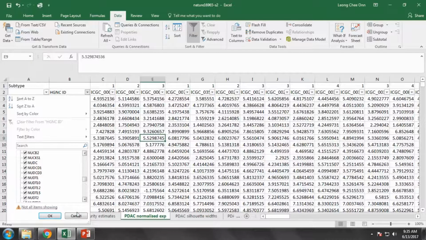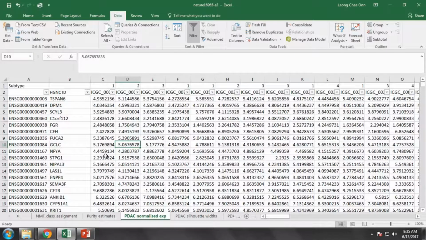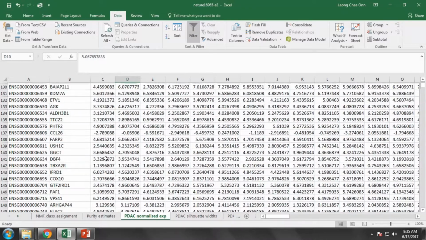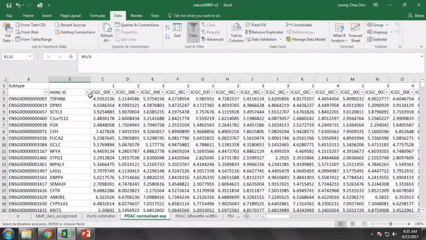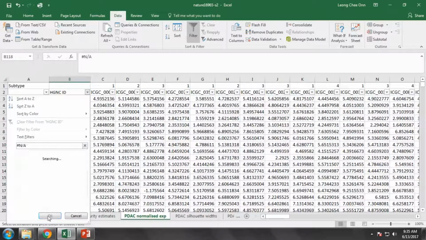No, it doesn't appear to have any. Anyway, now you can just filter it out.